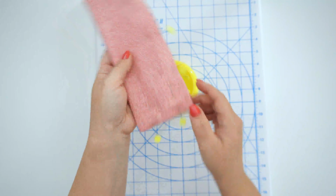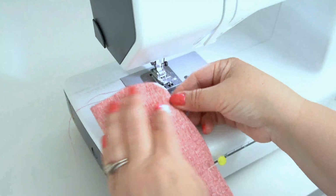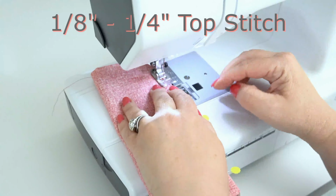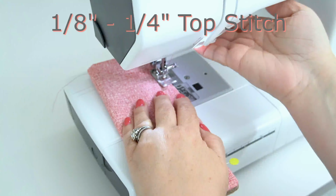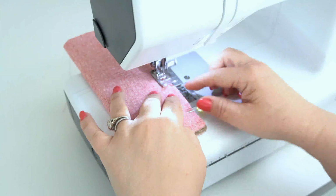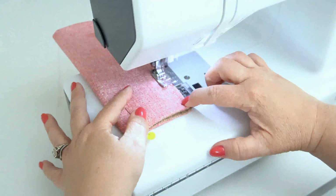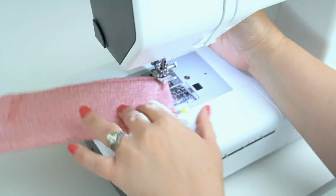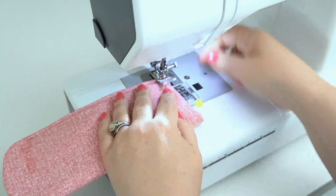Now you're going to stitch on the side and the bottom. Now essentially what you're doing is top stitching through all of those layers. So just take your time because every machine is going to go through a little bit differently. Just be sure that you backstitch at the beginning and that you're stitching about 1/8 inch to 1/4 inch away from the side.